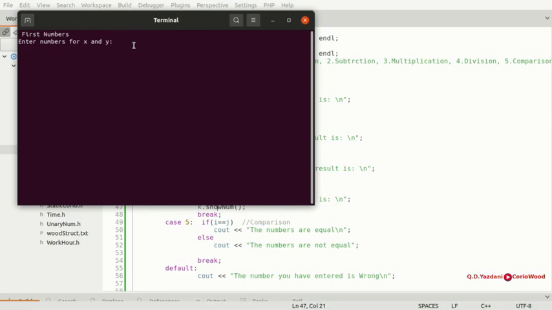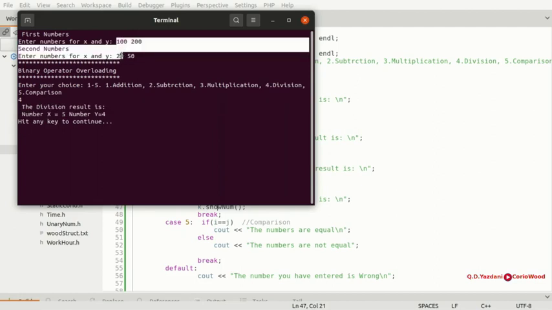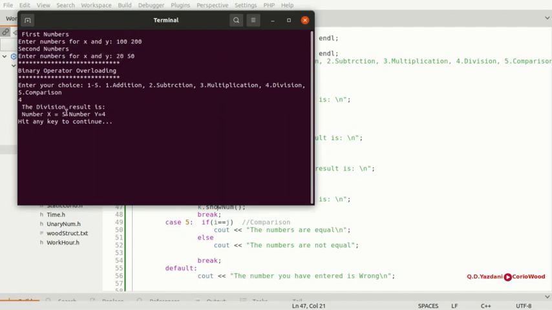The first number is going to be, say for example, 100, and the second one is going to be 200. Because we're going to try the division, we're going to put some sort of number. So we put a 20, and this one we're going to do 50, for example. Now the third one is multiplication, and the fourth one is division. Now we're going to try the division, and this one's going to be 5, because 100 divided by 20 is 5, and 200 divided by 50 is 4.